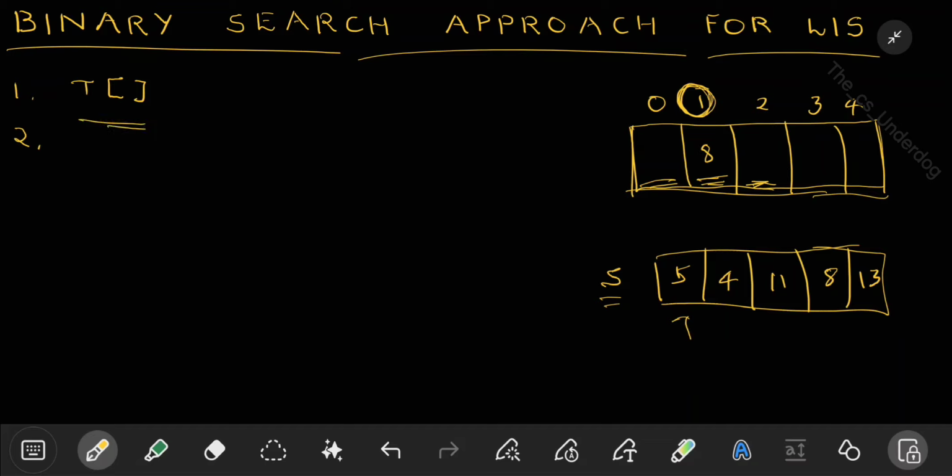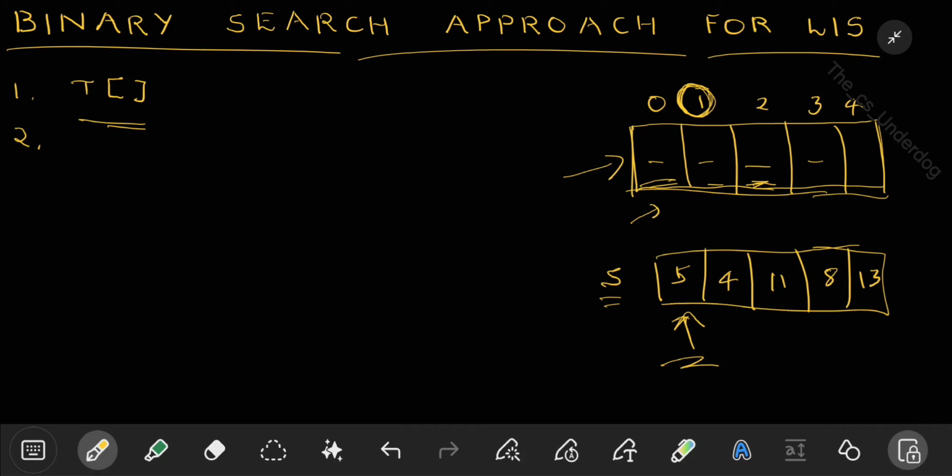You have a tails array. This is my tails array. Just imagine that I am already in the middle of my algorithm and I have some numbers stored here in the tails array. In that case, I am going to find out for each element by doing a binary search which is the right position to place this element in the tails array.